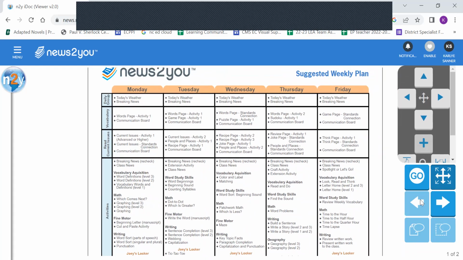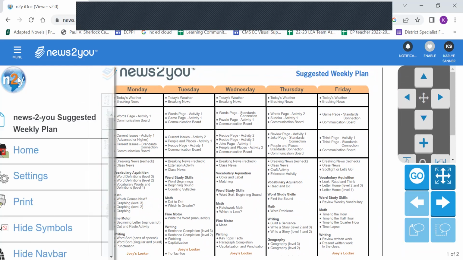Okay. So here on Monday, we get the news story, we do the weather and the breaking news. We do a words page, activity 1. So again, it gives us kind of a pacing guide of how we should go through our week.